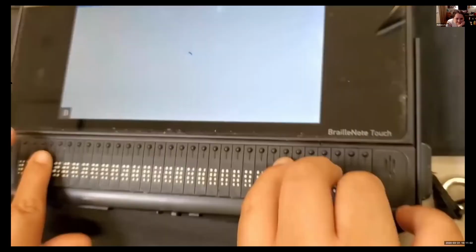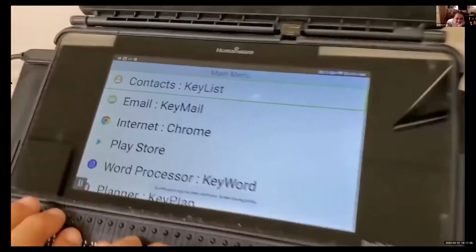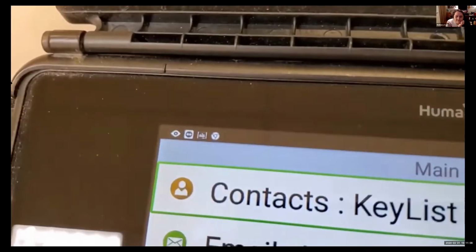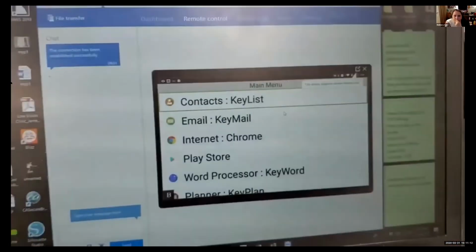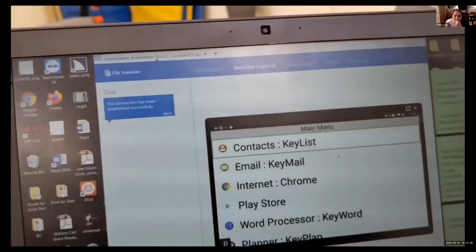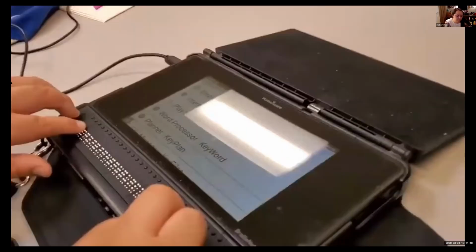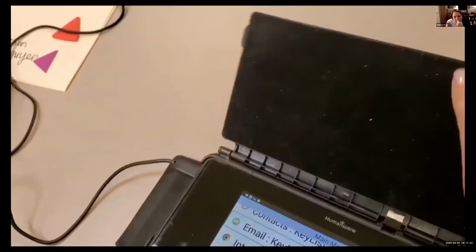So he's using the thumb keys. And so Quick Support is running in the background, so it's not intrusive on what he's doing. And now I can see what he's doing. So can you go in and try to message me? Oh, here, you can do this. Sorry.